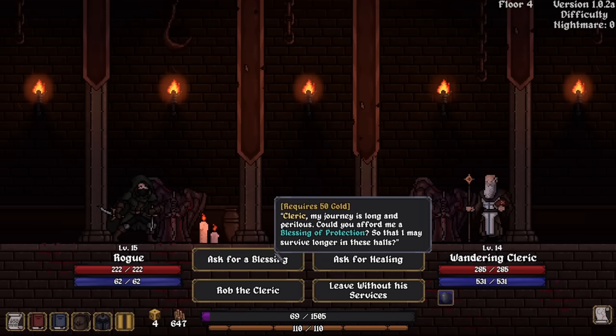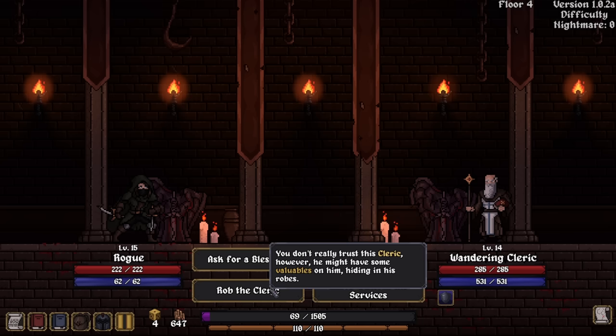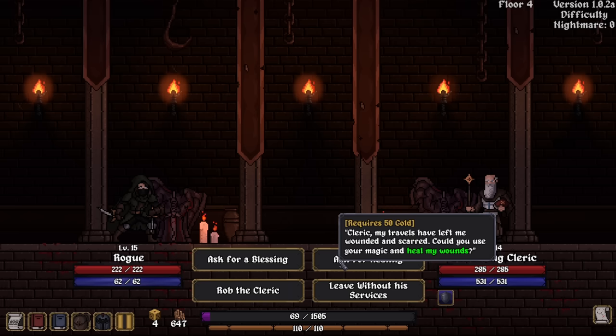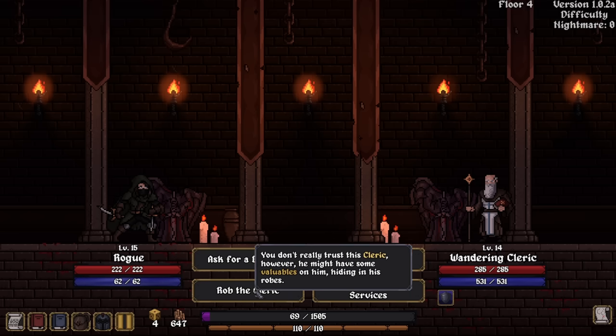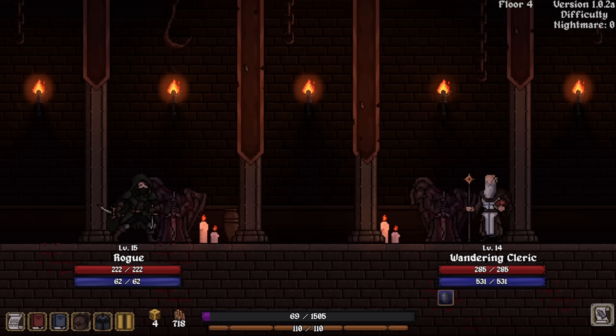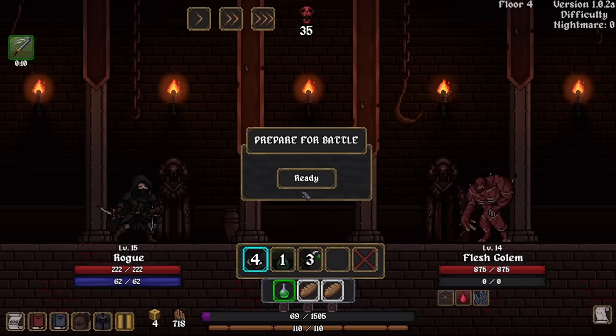Wandering Cleric. Ask for a blessing for 50 coins. Blessing of Protection. Rob the Cleric. You don't really trust the Cleric. However, he might have some valuables. I might do this. Cleric in trouble, left the wounded scared, heal my wounds. No, I'm going with rob him, YOLO it. Do you hear something? 71 gold. He's none the wiser. He doesn't even know because I'm an assassin, man. So that's just free money, okay?